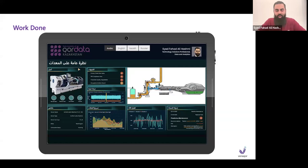We let you know the cost. We tell you exactly what hardware you need. We have the hardware partners as well, from which we can procure any kind of sensors that are needed. We let them be installed as well by skillful installers, and then we move towards the full implementation. But even before that, the POC that we do has a very strict success criteria, which we're going to be discussing in a little while as well, and seeing how the solution can be great for your own industry.